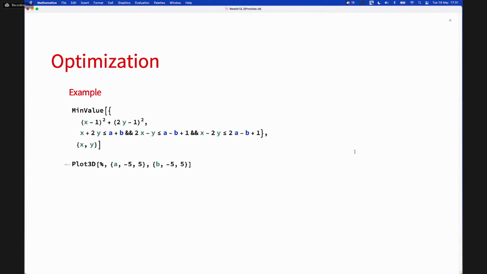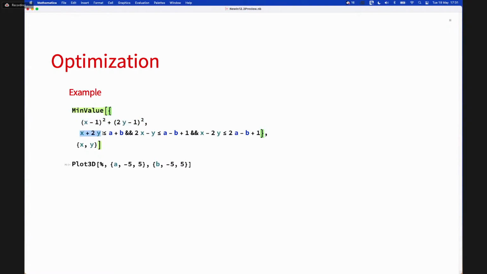Let's walk through it a bit at a time. The idea is we've got to find the minimum value of this expression. So I've picked a pretty easy one so we can walk our way through. It's pretty easy to see the smallest value of that is going to be 0 over the reals, because they're both squared. X and Y are independent, so the whole thing, the lowest value is going to be 0. So that's really easy to do, and Minimize has done that since the 1990s, probably 1980s.